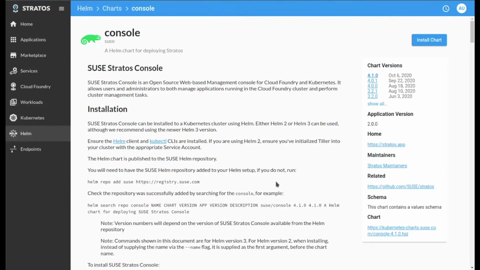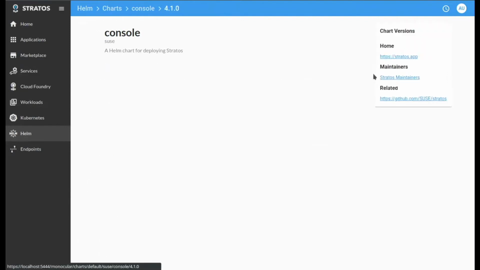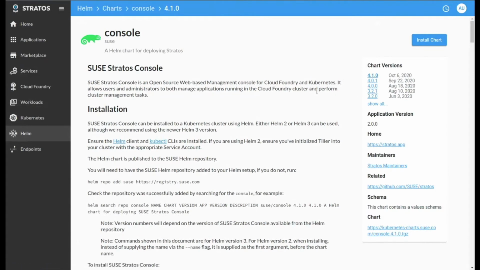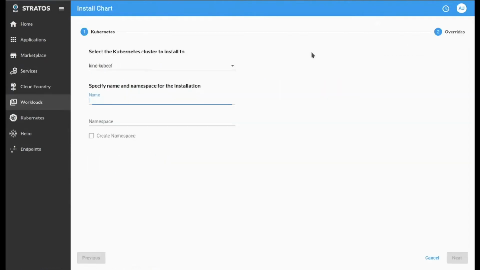Here you can see the readme for the chart. You can flick to previous versions. We can go to the top one. If we wanted to install this, we can click on install. We would select a name. I'm not going to go through this, so I'm just going to put some junk in here. We specify a Helm install name and a namespace to install to.